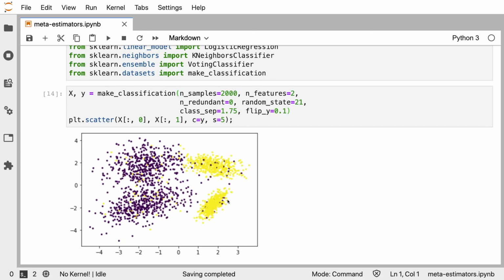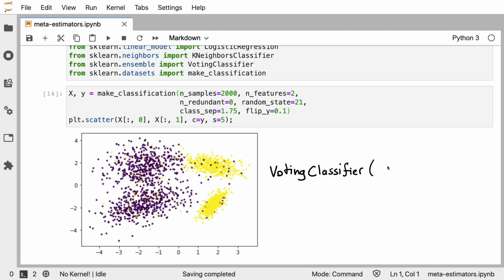Whenever it needs to predict a point, let's say a point over here, it would look at all the neighbors, let's say the nearest 5, and then make a prediction. And that would mean that in this region over here, it might predict a purple point. And where the logistic regression is a little bit too general, as in it's splitting up everything here on the left and the right, you can imagine that the nearest neighbor is maybe too specific at times. And you might want to have a way to balance these two things out. And being able to balance these two, that is something that the voting classifier can do.